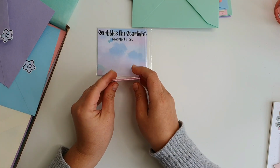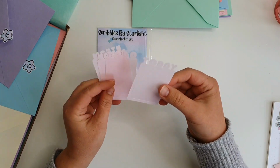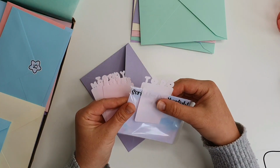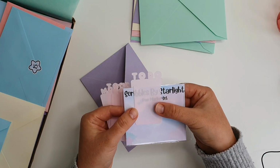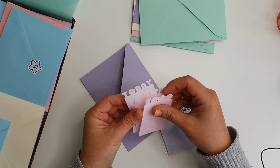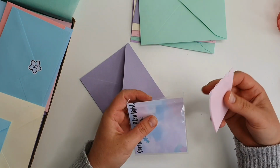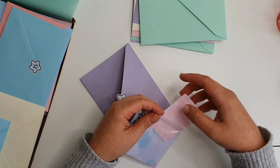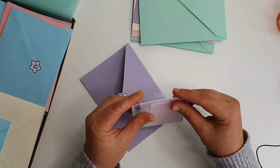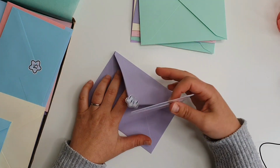And I might bring these to the shop as well, because I'm really proud of them. I feel like it's a really unique product, and I can't believe they worked, if I'm honest. I have literally used my hand-drawn font to make the little page markers. And I might make myself some in green instead. But I haven't decided if they're all going to be one colour or a mix of colours, but they're all pastel-y because pastel's my thing, isn't it? So yeah, that is my little page marker set for day 13.